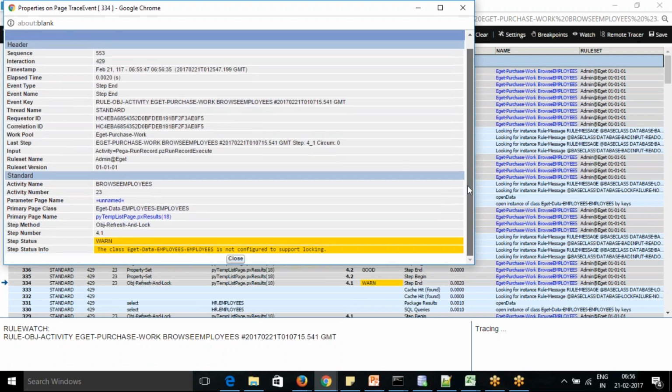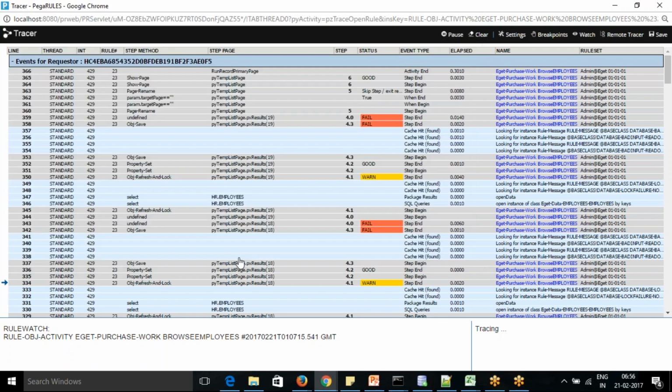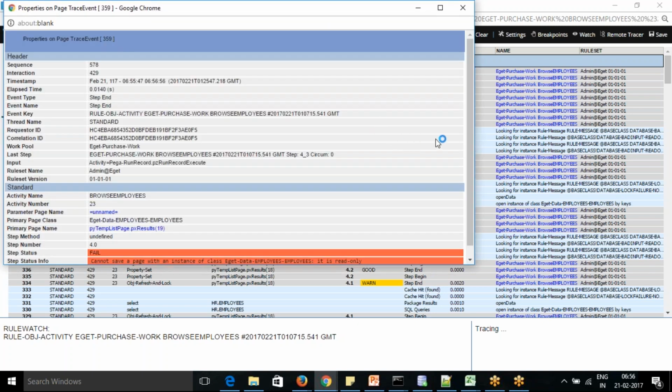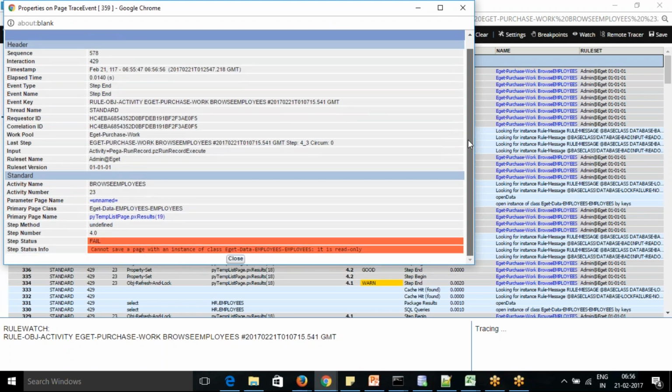It is not configured to support locking. Then you should work with that.